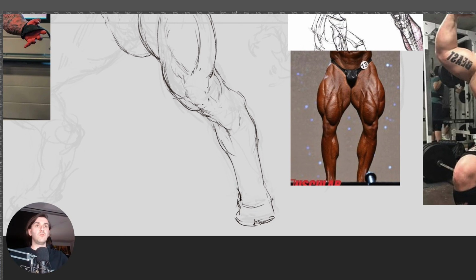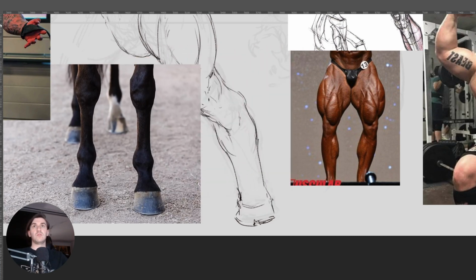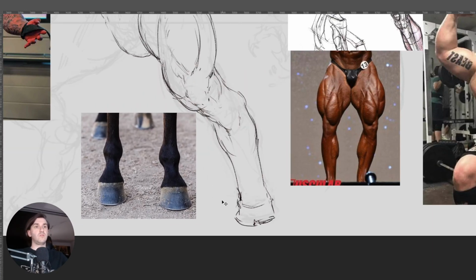Let me see how hoofs look like. Hoof. Really funny word, hoof. There is the more you know. Yeah, this is how many muscles do horse have? None. Zero muscle on top of zero muscle. But the cool part is this stuff.